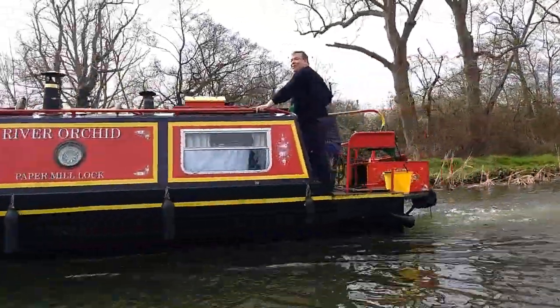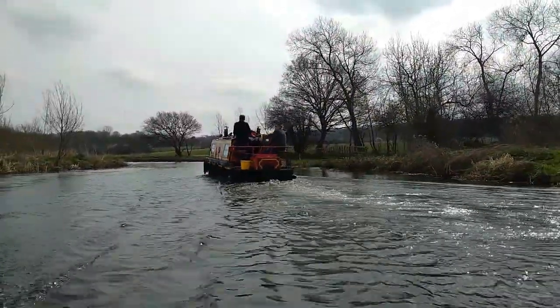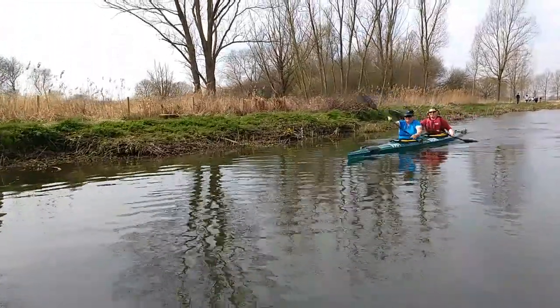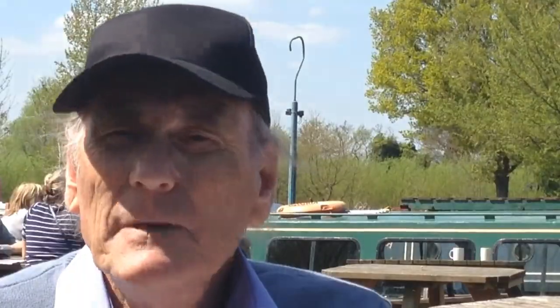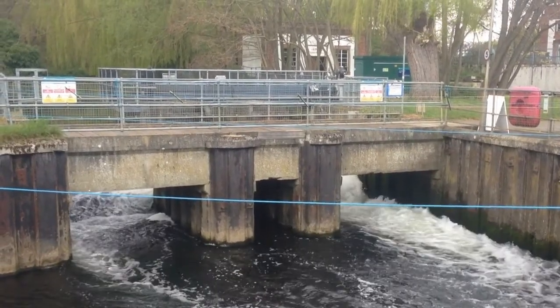We've got the Blackwater Canal here with water going down all the time of course. We seem quite happy to put solar panels covering acres of perfectly good agricultural land, and we put wind generators in. But we've got water running away here to waste and it's been doing it for years. There's absolutely no reason why we can't put some little generators in coming down from Chelmsford down to Maldon. There's a prime example of where we could do this at Sandford Mill.